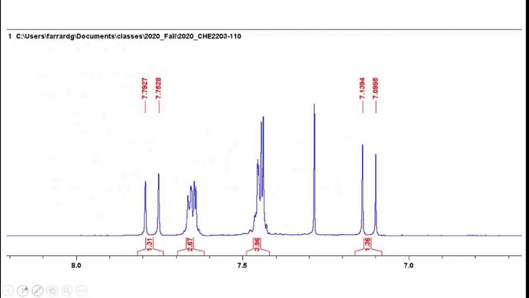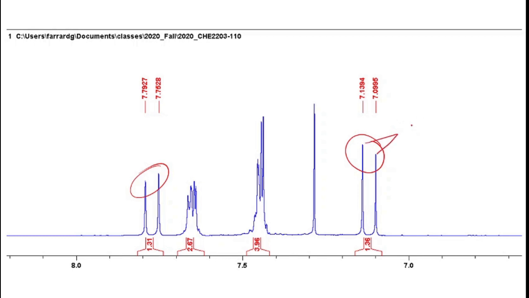So for example, we have a spectrum here. If we are trying to measure the coupling constant for that doublet, and this would be, say, HA, and this one here would be HB. We do not take the difference between those two doublets. Rather, we take the difference in chemical shift between two peaks within the doublet.